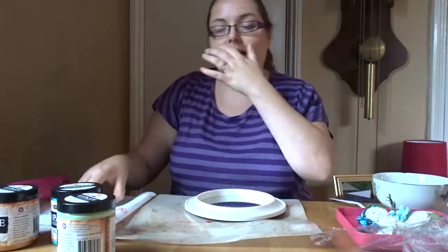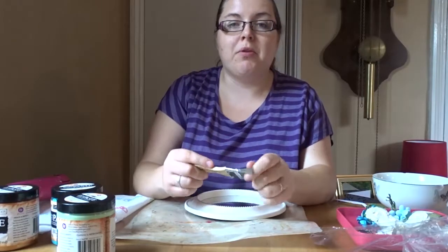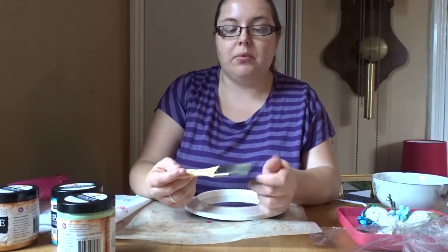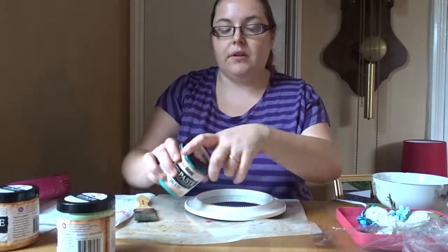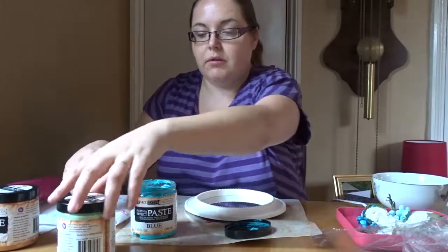And I would recommend using a more firmer brush and one that is not your really expensive brush. And it's important to wash this off as soon as possible, or else you're going to damage your brush. So we're going to start with the blue and the green.